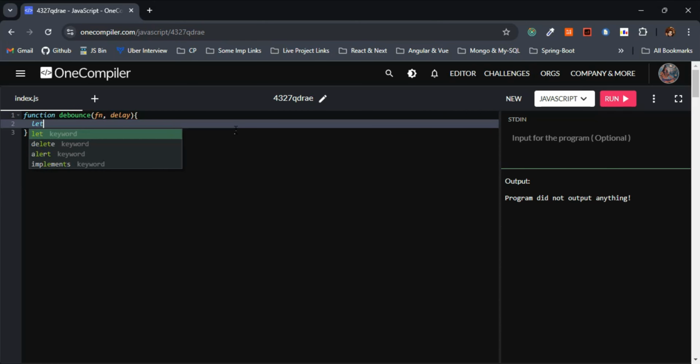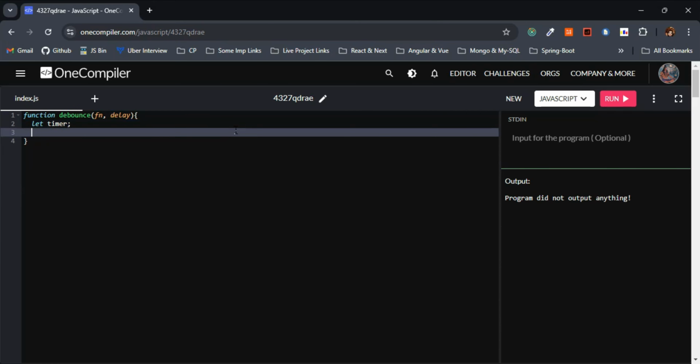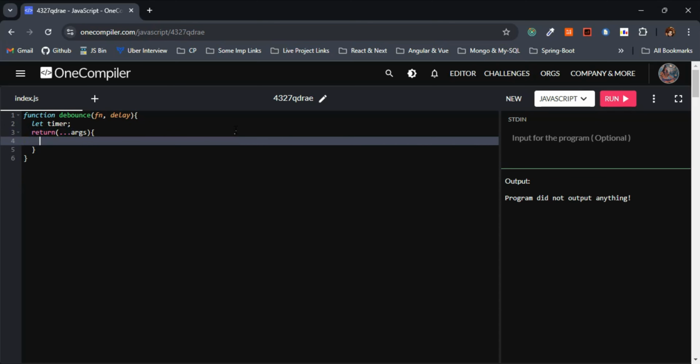Let me consider a timer variable. Here, let's return, and I'll make use of the spread operator for arguments.